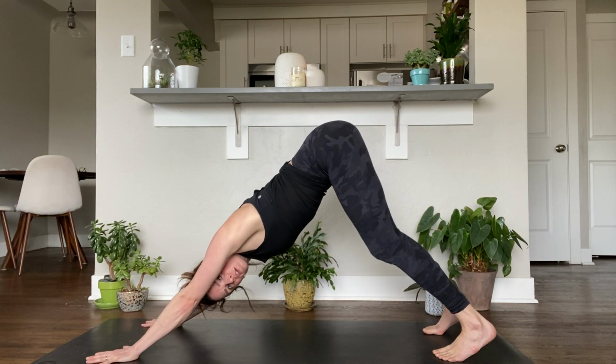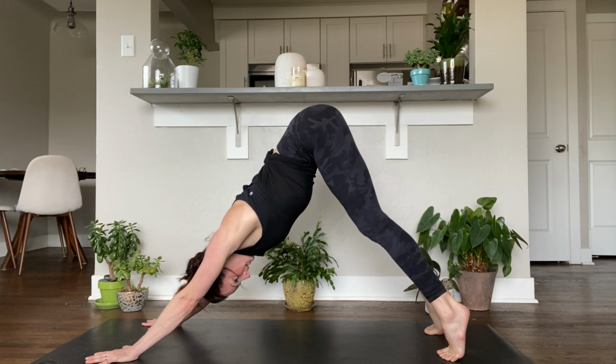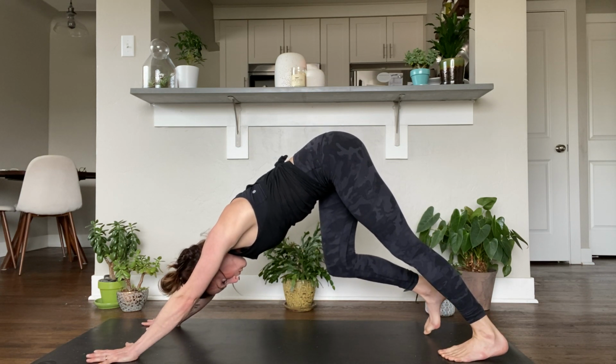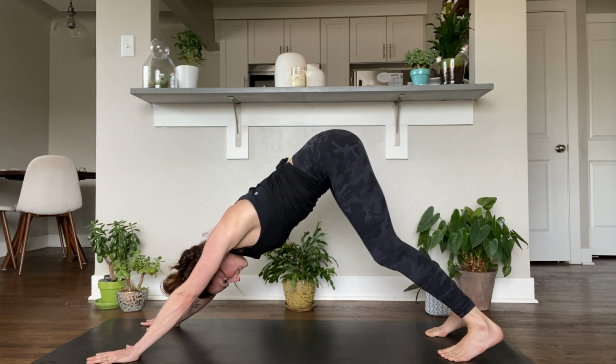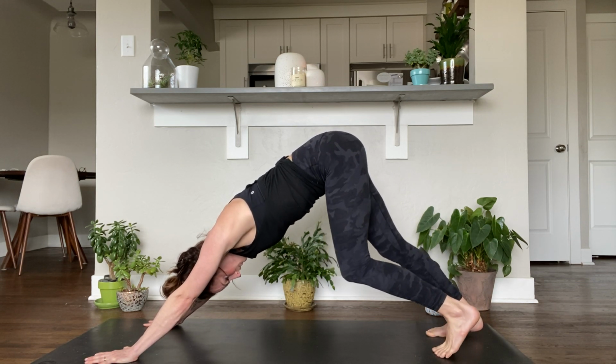Now take all of the movements that you like to take in down dog. For me, calves always feel really tight, so I want to focus there. But notice if you want a little more hamstring focus, if you'd like to tip your hips from one side to the other, just get the things that you need here.